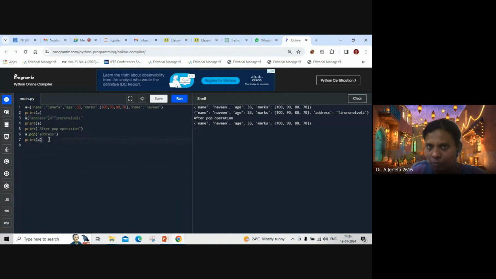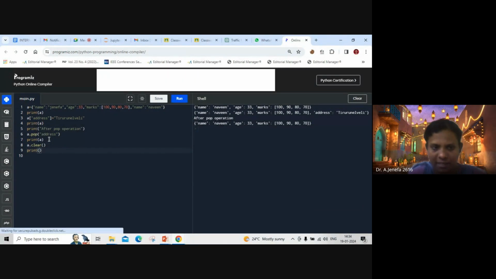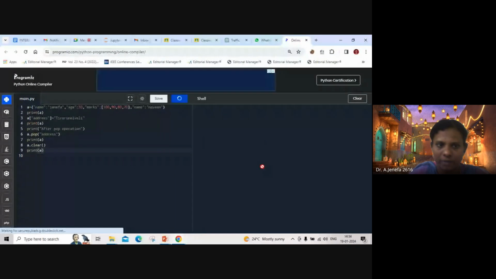In case you want to clear all the data items, or in simple words, remove all the data items from the dictionary, there is a function available that is clear(). If you call the clear function for this dictionary, it will remove all the data items from the dictionary.